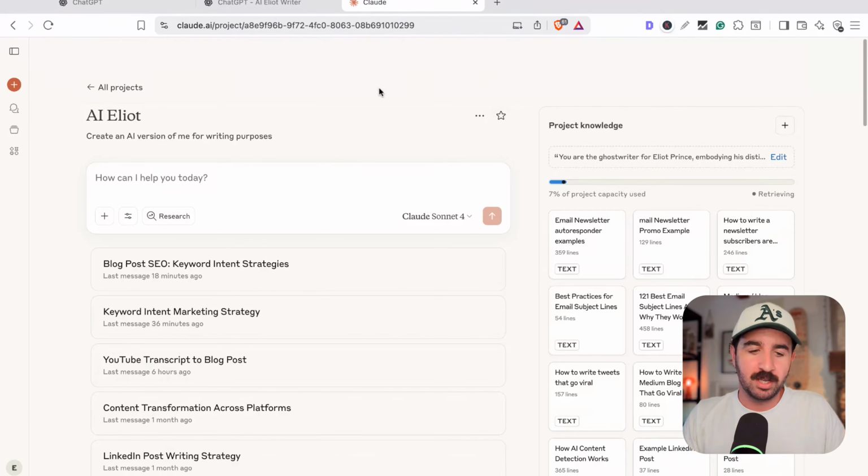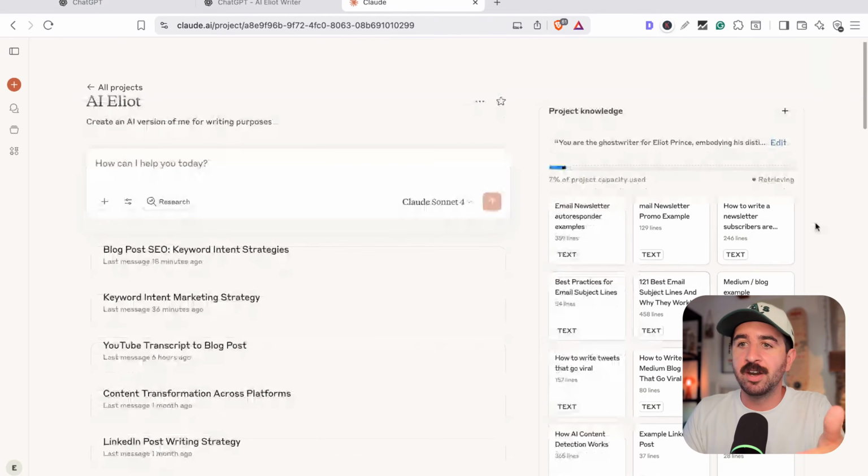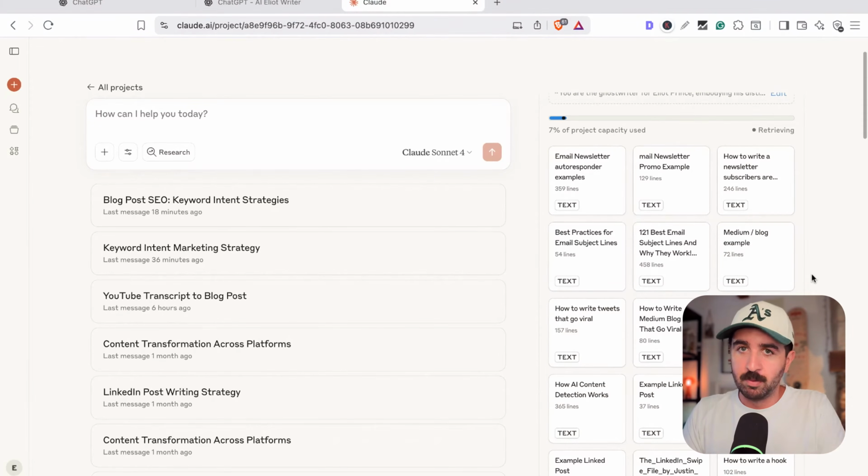So if you've got a particular client or you're running it for your own business marketing, you can actually give it all the information on your brand, context about your business, examples of how you like your content written or your outputs of your proposals or anything like that, and get it to work from that project knowledge. And I'll show you how it works in a second.